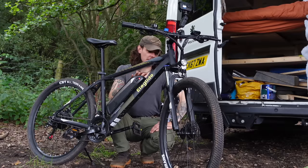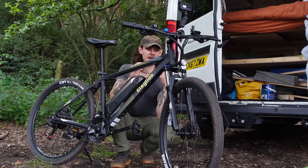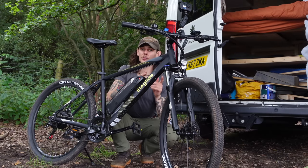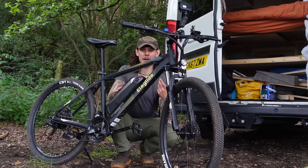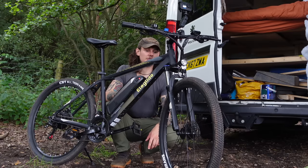The frame and the design of the bike are absolutely beautiful. The gears are pretty flawless changing. They're Shimano, so you know they're good there. The suspension, I thought, would be its weak point, having the extra weight of the battery and stuff like that, but actually it performed really well. Although I was jumping some pretty intermediate stuff, I didn't bottom the suspension out once, so that was great.